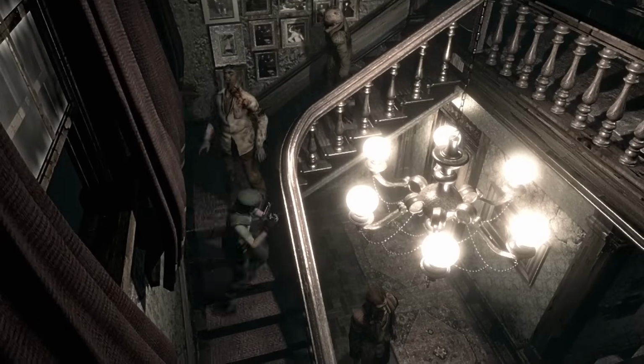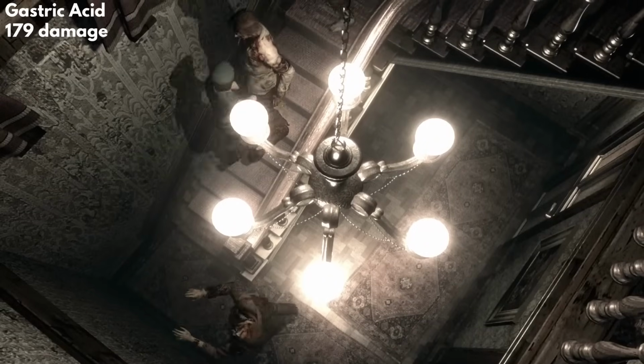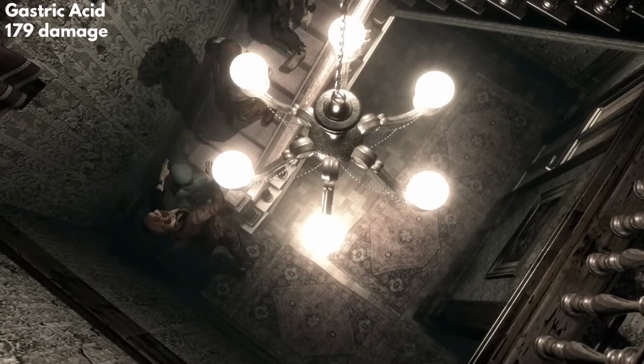Gastric acid. When the zombie is on the stairs, at a different height, or lost both of its arms, it will attack by vomiting gastric acid instead of biting.